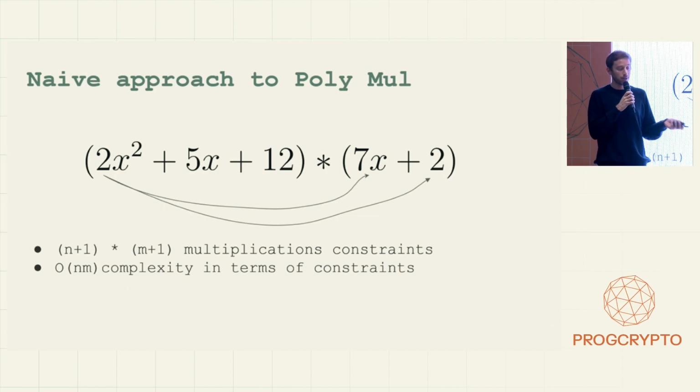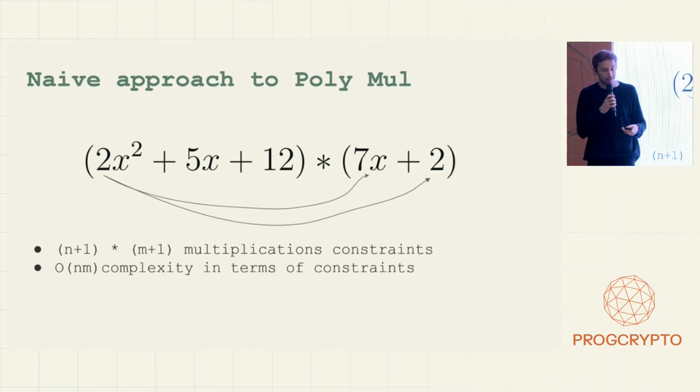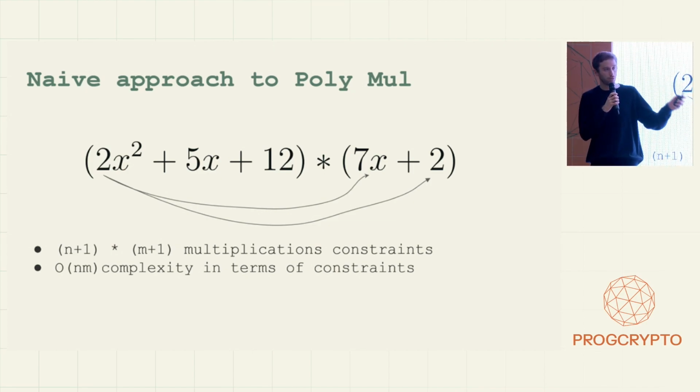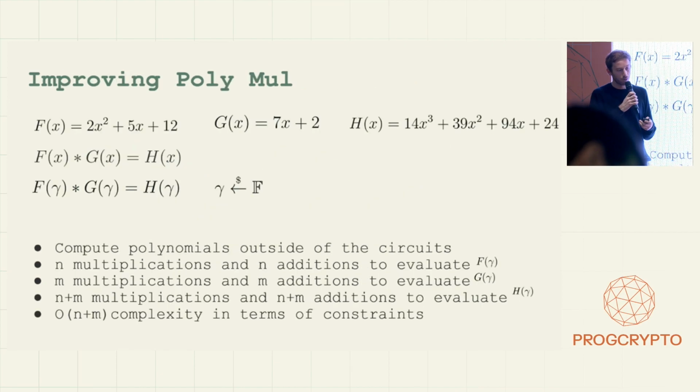We started with a naive approach, which is just doing it with the direct method, multiplying coefficients. This has O(n·m) complexity, where n is the degree of polynomial 1 and m is the degree of polynomial 2. This is okay when you're working with low degree polynomials. But actually, we work with polynomials of degree more than 1,000. So the next strategy that we use for polynomial multiplication is basically to perform the actual multiplication outside of the circuit.